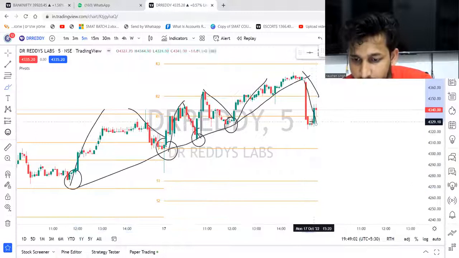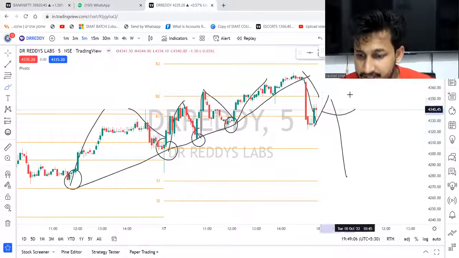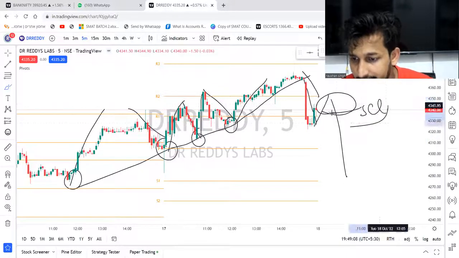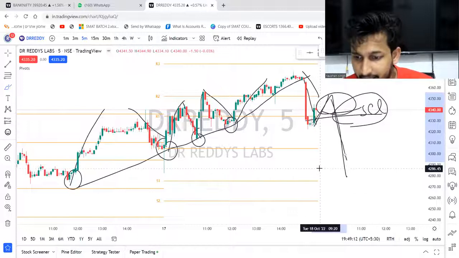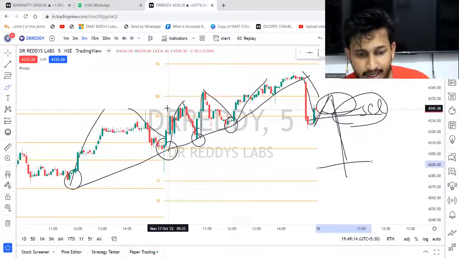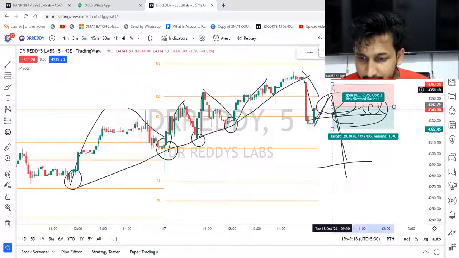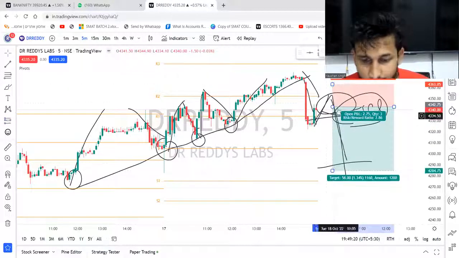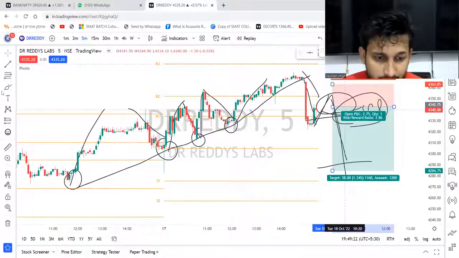It means that tomorrow it will go up a bit, and then if it comes downside, we can sell somewhere around this price. If it comes downside, we'll book a target up to 4288. I'm just writing it out, and in tomorrow's class we'll see what has been happening. So we'll book a target up to over here. This is just a plan, not a trade to take up, because you do not know anything yet.